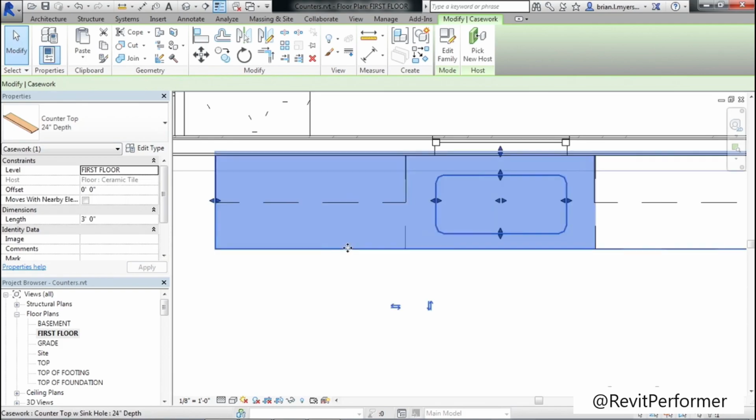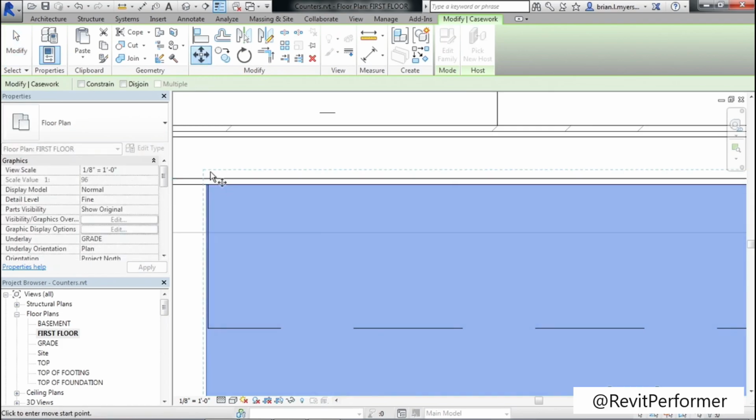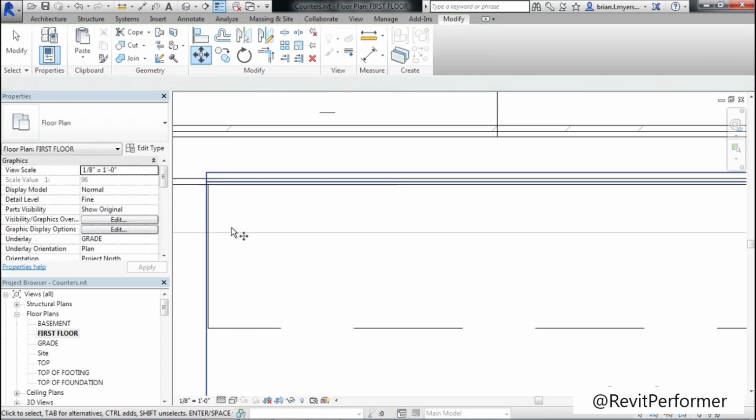Make sure that it's in the correct spot over here. In this case, it actually looks like my countertop is going into the wall. So I'll need to select on Move. In this case, because it's going into the wall, I can't select on that piece of countertop. So to correct that, I'll come down to our Visual Styles and click on Wireframe.